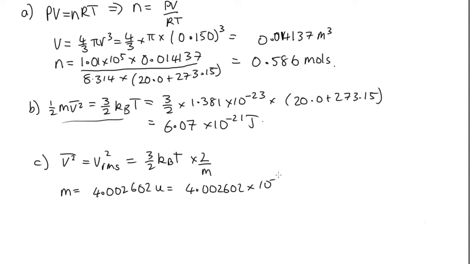So we times it by 10 to the minus 3 to make it into kilograms. And then we need to divide by Avogadro's number to get the mass of one molecule rather than Avogadro's number of molecules. And so that is equal to 6.6466 times 10 to the minus 27 kilograms.